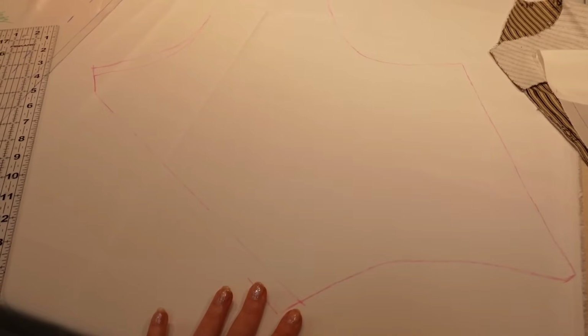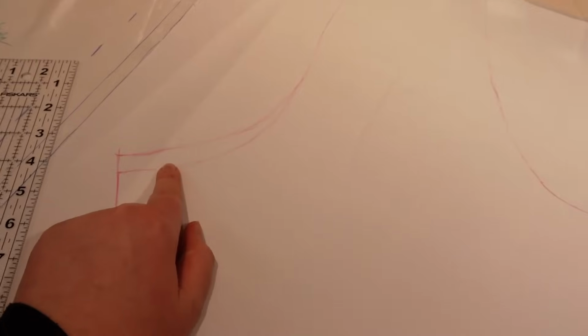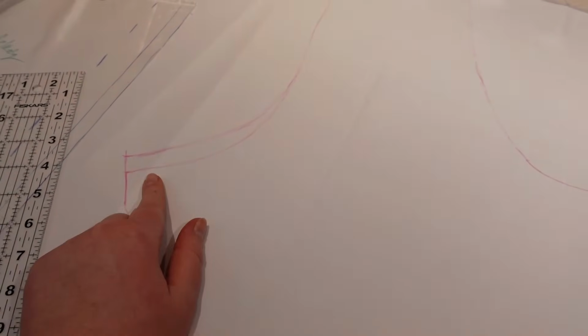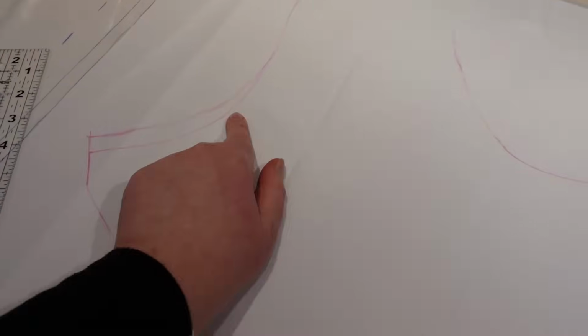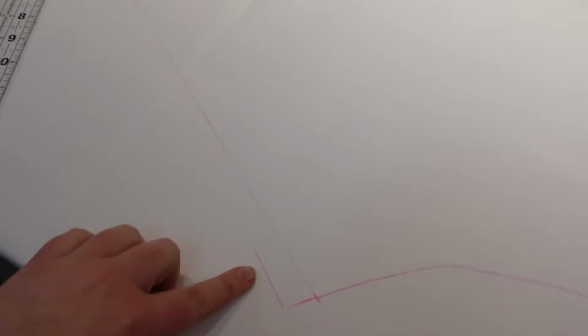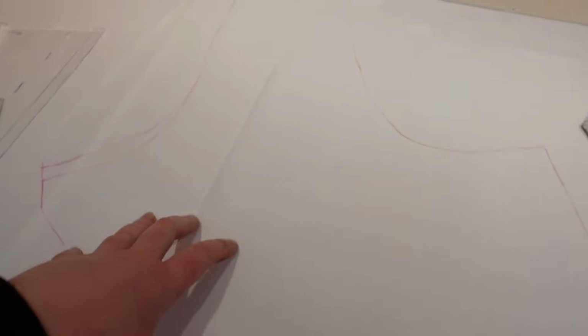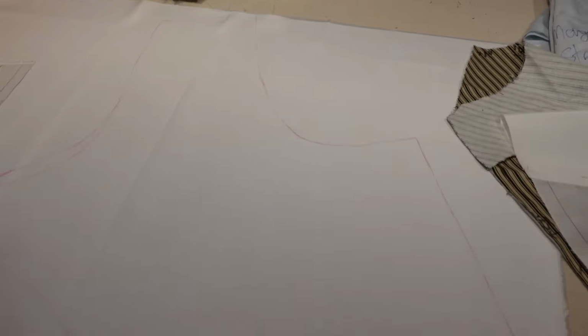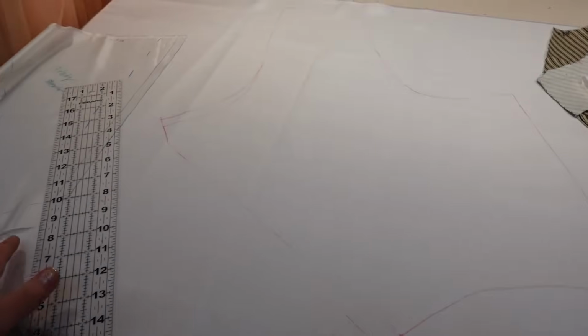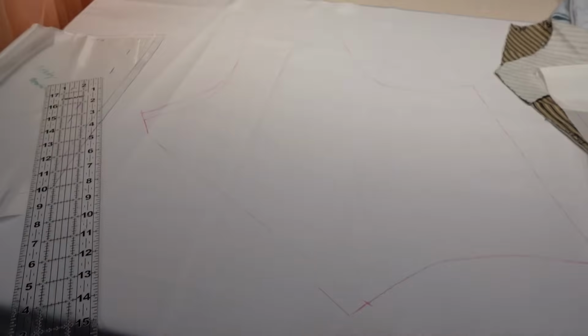Have you ever drawn options into your mock-up? That is what I'm doing here. So as you can see, I've done 2 neckline options because I'm not sure. This was where I drew initially, and then I was like, ooh, what if that's not high enough? I'll draw a little bit higher. And then same with this inner line, I drew it initially, and then I was like, ooh, what if that's not wide enough? I will draw wider. So I'm going to cut it on the exterior lines, and then I can always fold or cut away the fabric if it is too much, but that way I won't have to make a whole other mock-up. So I'm going to cut this out, attach it to the back pieces that I already had from my last mock-up, and try it on, and let's see what happens.